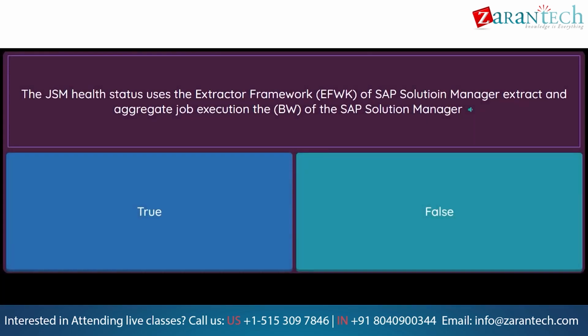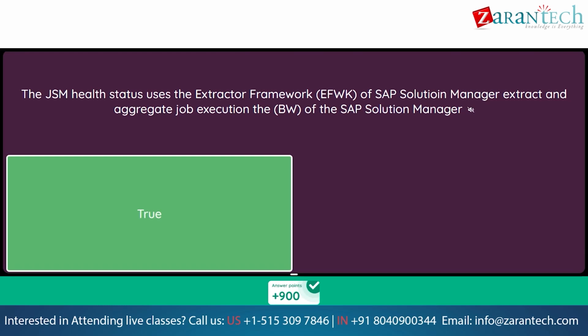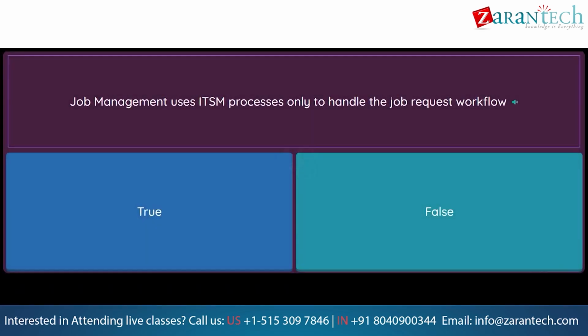Question: The JSM Health Status uses the extractor framework, EFWK, of SAP Solution Manager, Extract and Aggregate Job Execution, the BW of the SAP Solution Manager. Option 1 True. Option 2 False. Question: Job management uses ITSM processes only to handle the job request workflow. Option 1 True. Option 2 False.